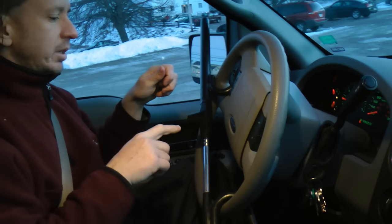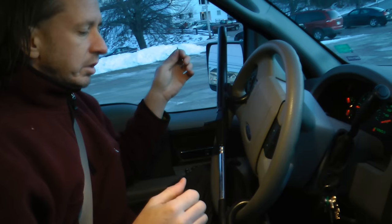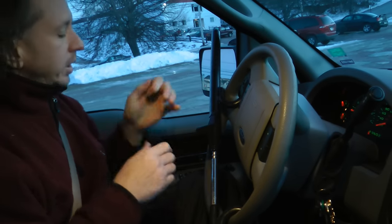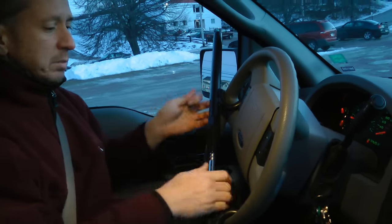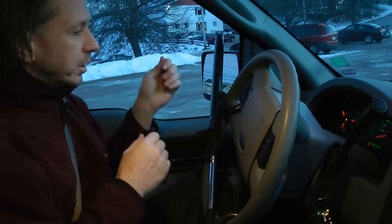Some of the clubs are designed with the lock a little bit different so that you can always extend them, because extending them is safe. The only way you can compress them to take them off the steering wheel is to unlock them. Anyway, either way, it doesn't matter, they both work.